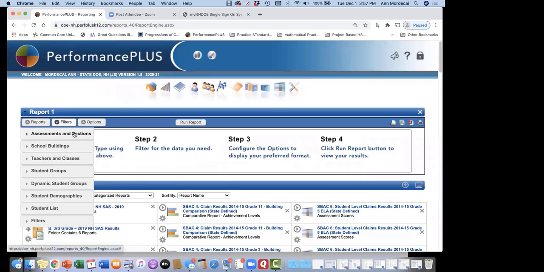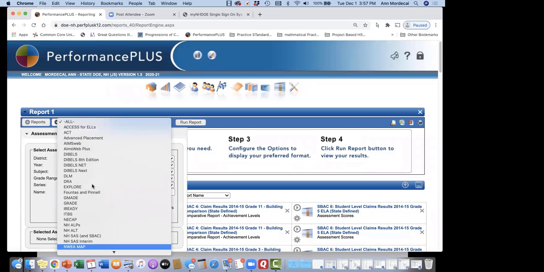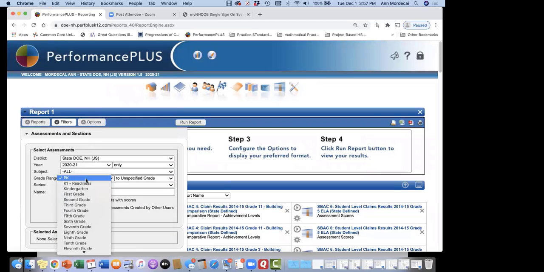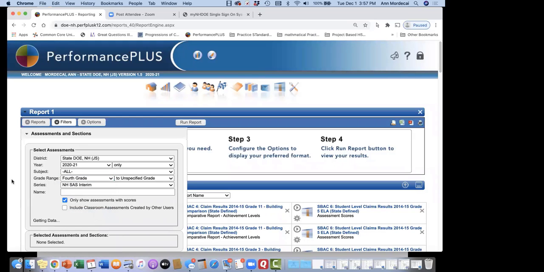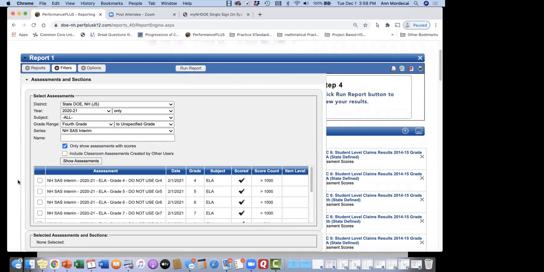Which assessments do I want to put in there? I want to put the NH SAS interims for, let's say, for 4th grade, and people do NWEA for math and ELA, but let's just take the ELA.